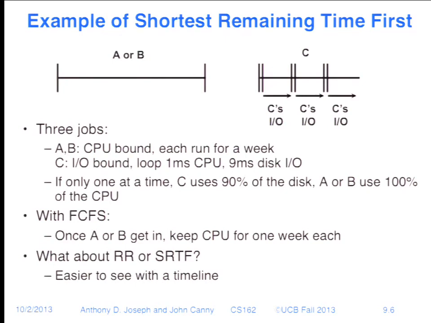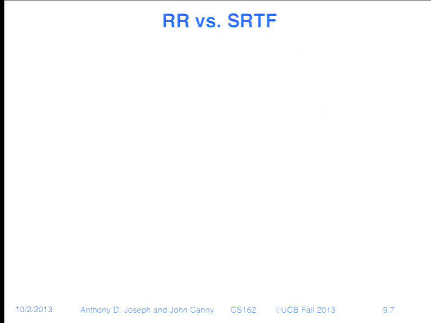One clarifying remark I'm going to make is that we're going to assume C, the reason it simply doesn't say spends 90% of the time on disk and 10% on CPU, is that it's actually in these explicit slices. So we're assuming at the end of a slice it's going to yield the CPU. In fact, C is going to do little bursts and then give up control to the scheduler, and other jobs will be able to run. Presumably because C can't really do anything until it gets its next disk I/O.